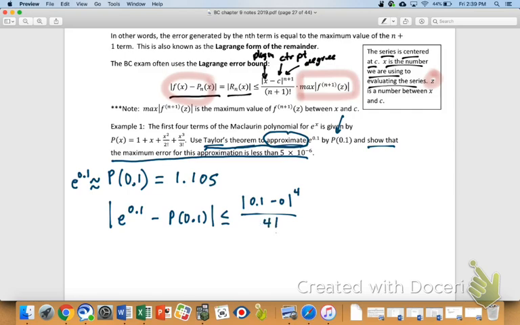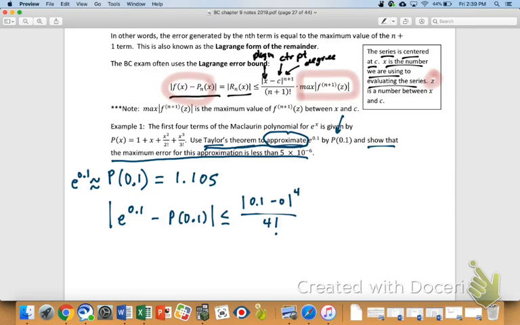And that concludes the formulaic part, where you just plug in an x and a c and an n, and hopefully it just takes you 5 seconds and you're done, right? Very formulaic. You don't have to think terribly hard about that. Then we need the max value of the n plus 1th derivative, right? So in other words, what's the max value of the 4th derivative?